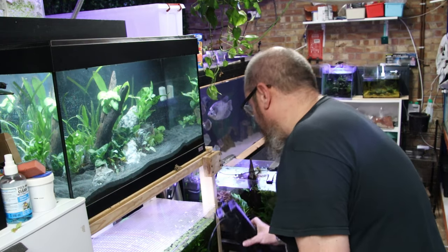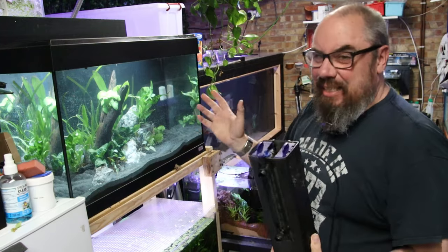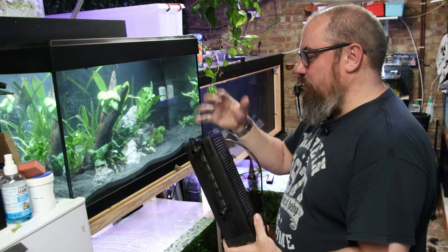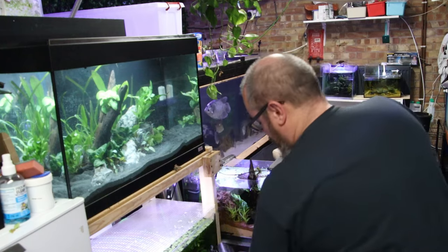So I've decided that I'm going to use this filter. This is a sort of Fluval internal filter. I think it actually came with this tank. I'm using it because I've got it. I think it'll be better than the sponge filter. It'll create more flow, flow being a good thing. The way this works is it's got these cartridges in it.